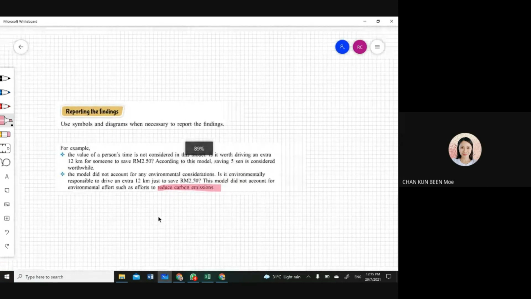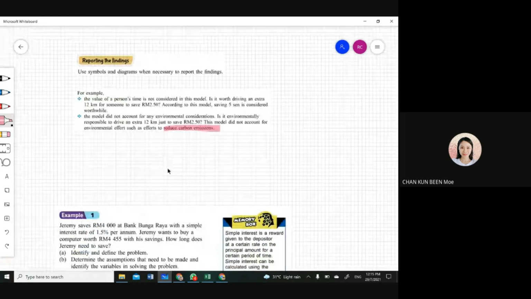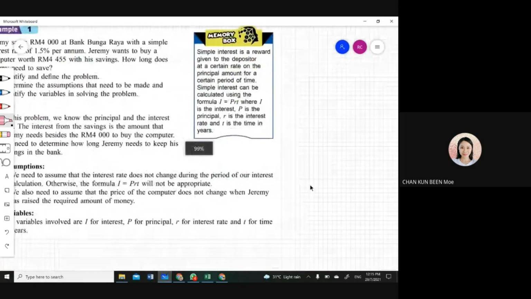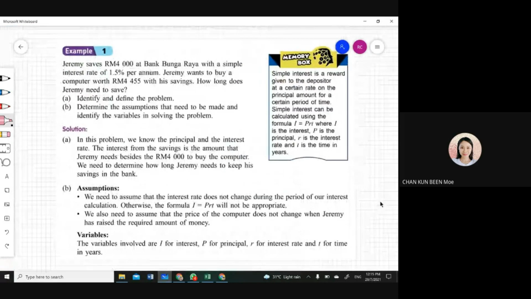Now we look at the example. You remember the 6 components? I am a very robust robot. So we look at example 1 given. I found out that most in the workbook, they only ask you to identify and make assumptions. They didn't ask you to do the verifying and so on, whereby you have to come up with a mathematical model. But in the next lesson, we still have to try to answer 1 or 2 of those types of questions so that you know what to do if these kinds of questions really come out.